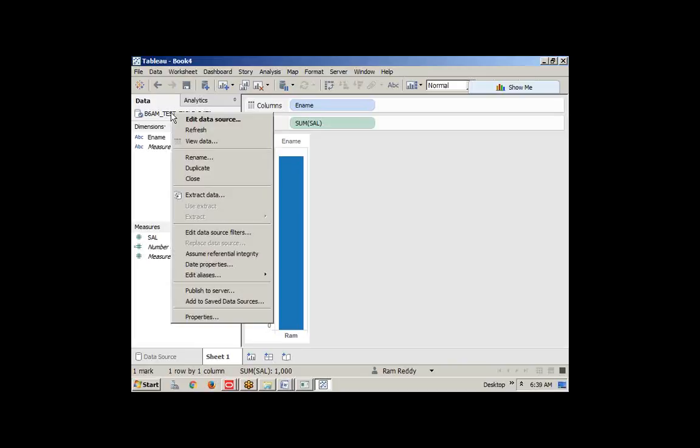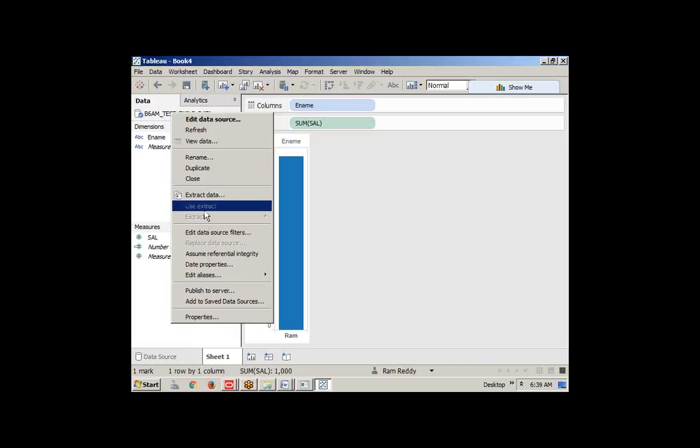Whatever you create is a live connection. If I right click on this, is the extract data option enabled here? Use extract is available. Is it enabled? No. That means we are not using an extract connection.